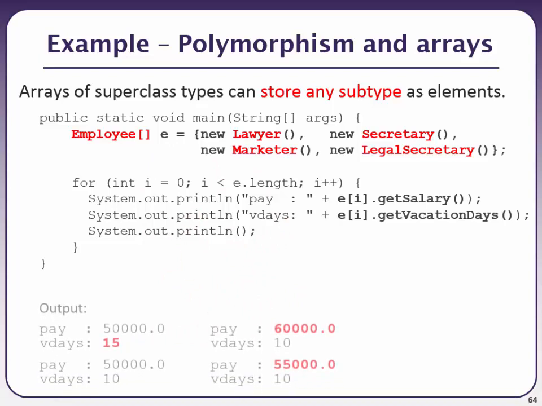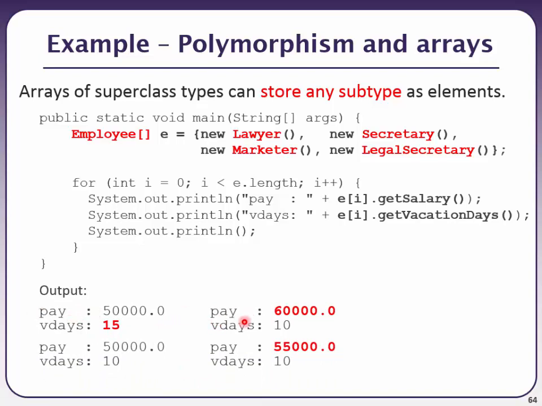So the output we're going to get is going to be something like that. So it's side by side, but you know, everything should be one below the other. So here's the first object, second object, third, fourth. Okay, so we have an array of objects pretty much right now. But the interesting thing is that this array was meant to contain employee objects, right, the superclass. But what we use really are objects of the subclasses of employee. Either a direct subclass like lawyer, secretary, marketer, or even an indirect subclass, one level below, like legal secretary.